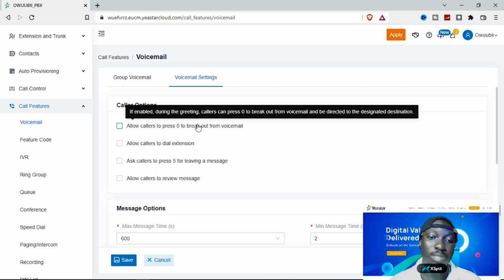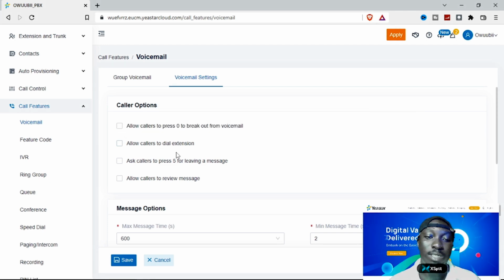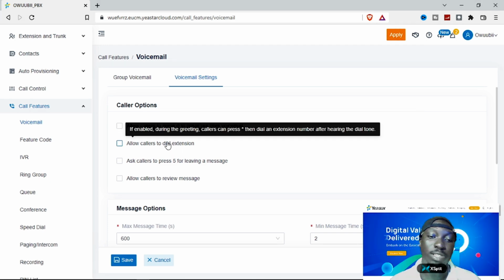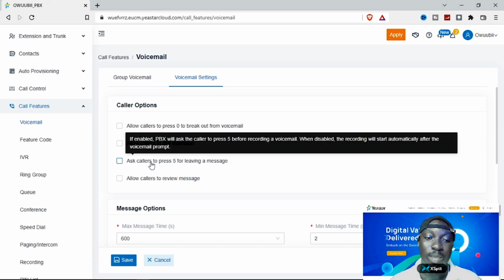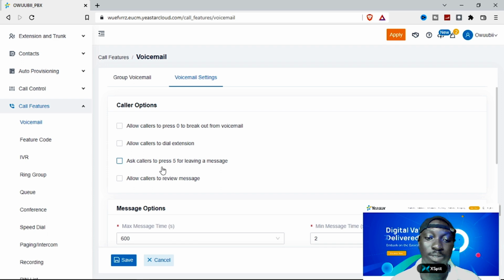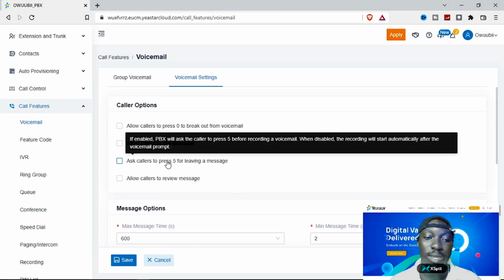So that's what it means. The second one says allow callers to dial extension. If enabled, during the greeting, callers can press hash, then dial an extension number after hearing the dial tone. The third one says ask callers to press 5 for leaving a message.